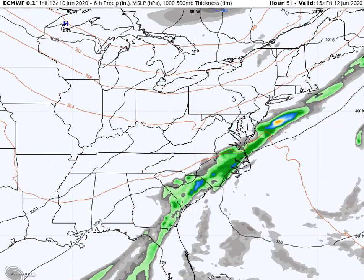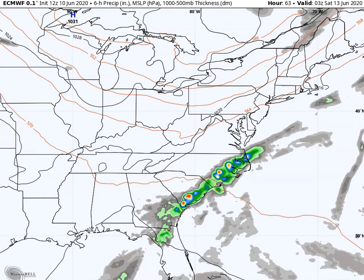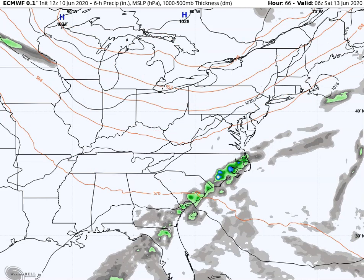Actually, during the evening, it's going to move away, and then we will be turning partly to mostly sunny here on Friday in the wake of that front. Temperatures are going to be still in the 80s, but we're going to have lower humidity, so it'll be a little bit more pleasant and not as oppressive as it's been for the past couple of days when we were getting up into the 90s with heat indices, especially yesterday, getting above 100 at some locations.